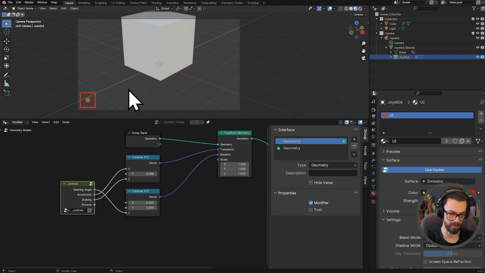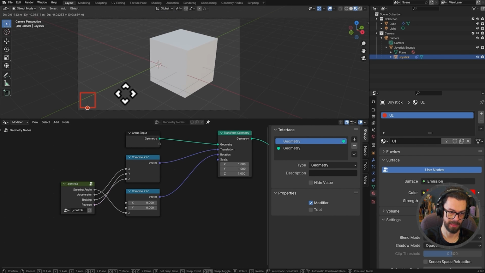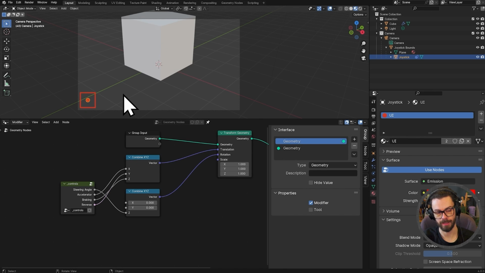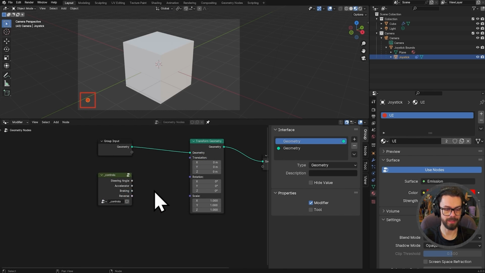And then anytime we go to 0 again, which you can do with Alt-G to reset that joystick position, we can see we're going to go up. And then if we're reversing, let's put that into the Y scale as well. So there we go. Now we can see that these are all working. We have our steering, acceleration, braking, and reversing. Fantastic. So these are the controls for the on-screen UI if you are not using a controller.